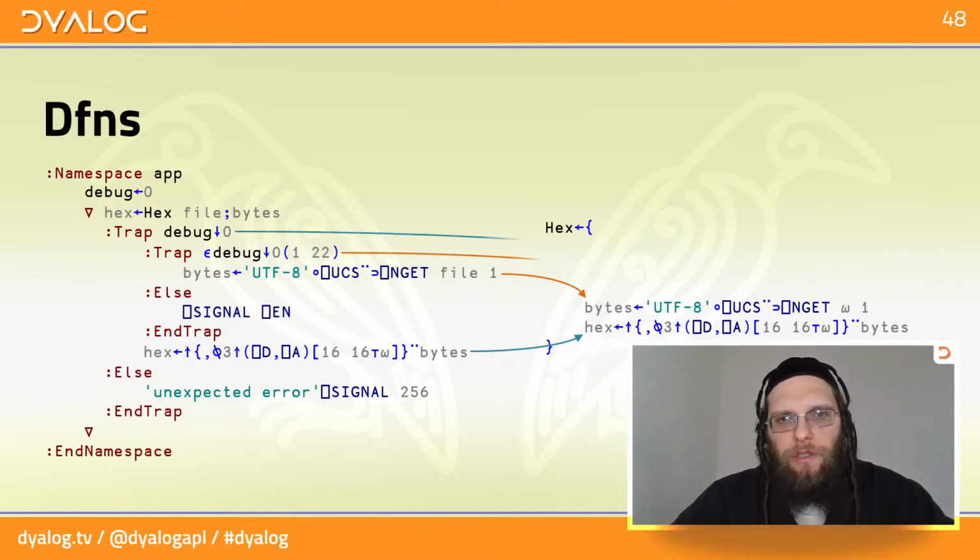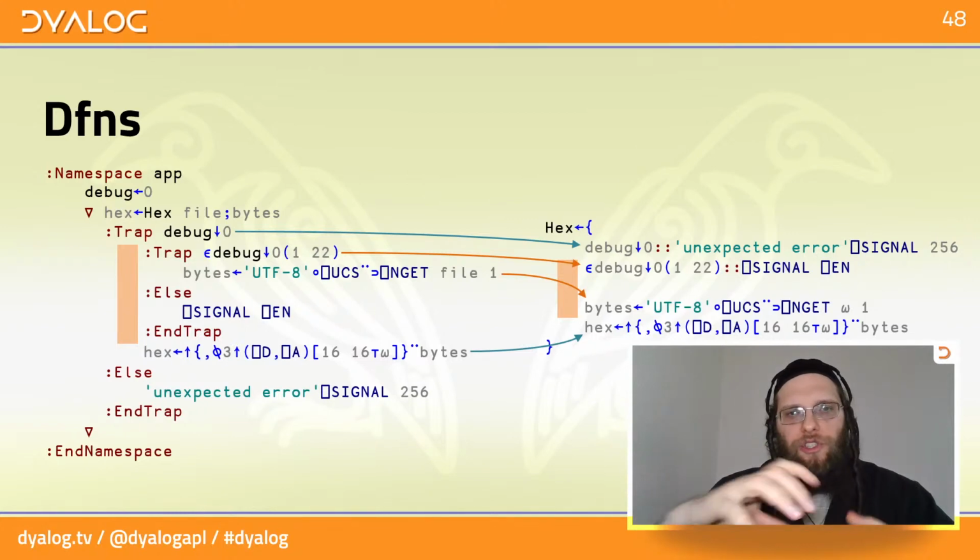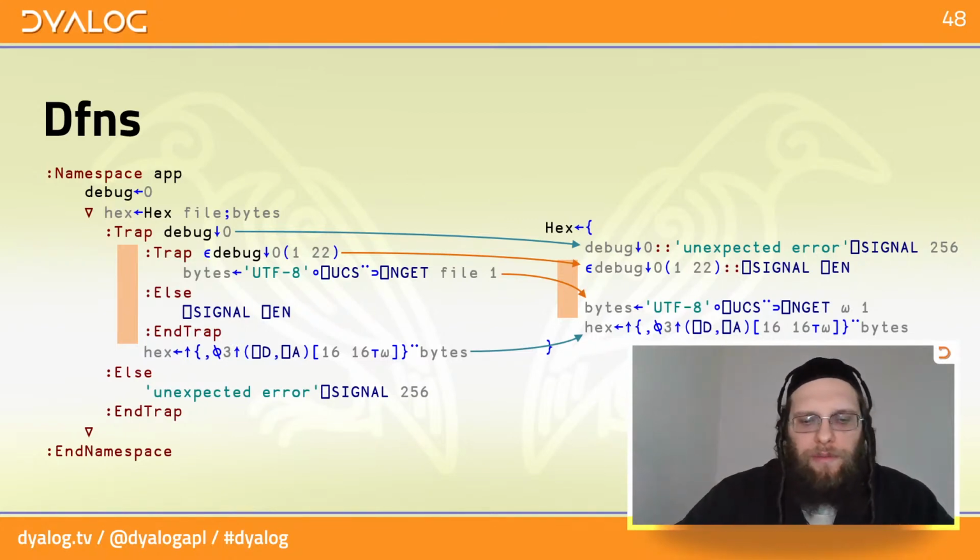So it would be natural then to propagate over these 2 traps to be error guards. So first we set up the global guard, and then we set up the more specific guard inside, with the intention that the inner error guard only applies to our file fetching code, just like the trap structure in the threadfin only applies to the file fetching code. The only problem is that the way dfns work is that as soon as you set up an error guard, it applies until the end of that dfn. It's not a structure. It's just kind of like a declaration.